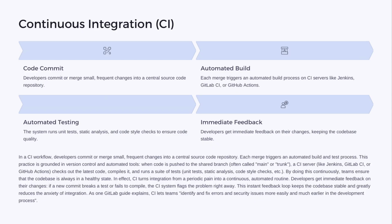So you get that feedback loop almost instantly if something's wrong. That's the goal. If a new commit breaks something, maybe a test fails, the CI system flags it immediately. The whole team sees it. Okay, so it's not just about catching bugs earlier, though that's obviously huge. Does it help with that old integration anxiety, that fear of merging your work? Oh, massively. It changes the whole psychology. Developers trust the process more because they know their small change gets validated right away. It's less, oh God, what if I break everything? And more, okay, let's see if this passes.